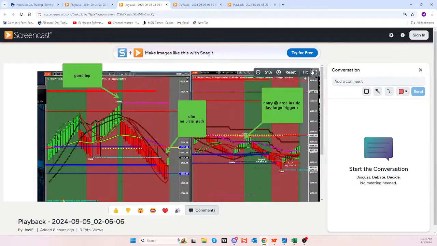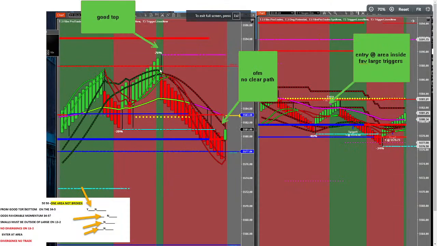Even the trades that fail, what you'll find is that with that momentum, sometimes you can salvage a little something out of it. So here is termination that reverses the market. There's that good top that we're looking for. Odds favorable, momentum. Everything says down with momentum. One divergence can be problematic, right? You said there was no divergence, but there was. And that's okay. And I don't know why you changed that to the 13.2, Joel.